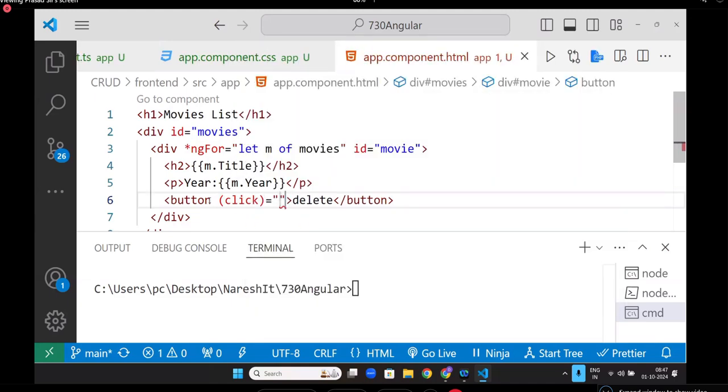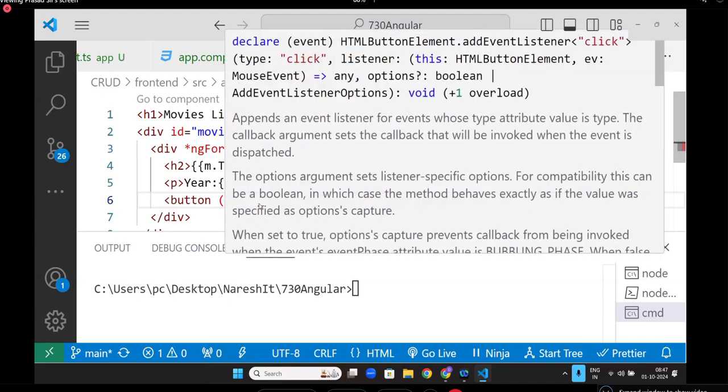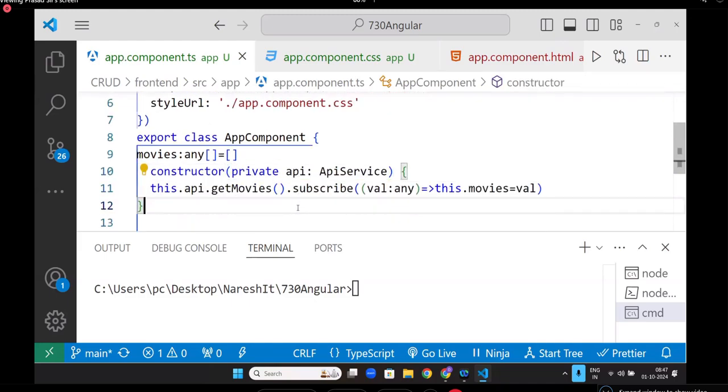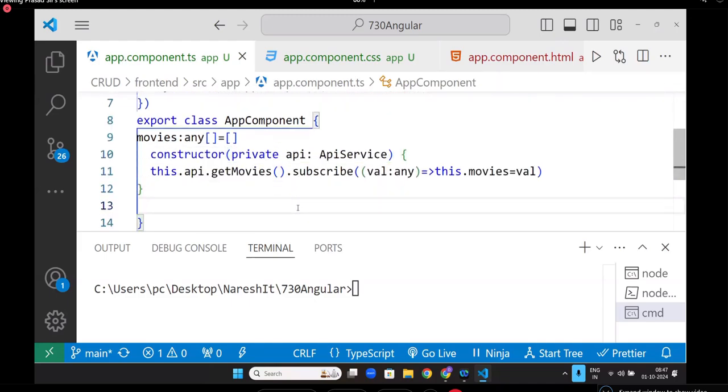Click delete movie. I will call one function, deleteMovie. Did I write any function deleteMovie? No. Where do I have to write it? In the TS, because it is an event binding. You all know this, right? Now go to the TS file and write one function, deleteMovie.